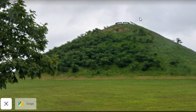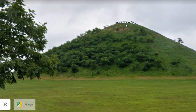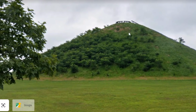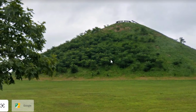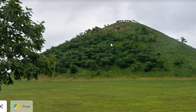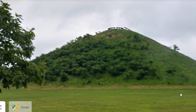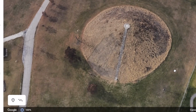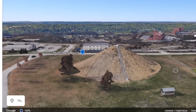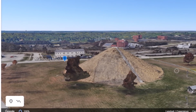But there was excavation work done here in the late 1800s that kind of reduced the size of this. And they did find one post-construction interment in here, but they also found a log chamber down here. They found some stonework, but this appears to be an earthen mound, but made of different types of things, that is for sure. They say this mound has never been properly excavated. They did get maybe a third of the way down. But this is a very large structure for a Native American mound.